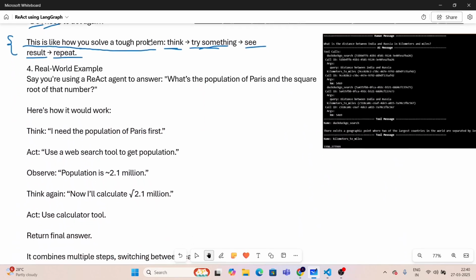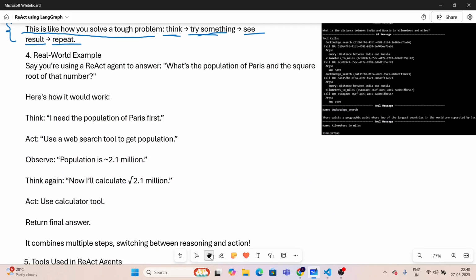So now let's see a real world example of how exactly this React agent works for a query. Let's say we have a query: what is the population of Paris and the square root of that number, right? Okay, this is the query. Now this is how it works.